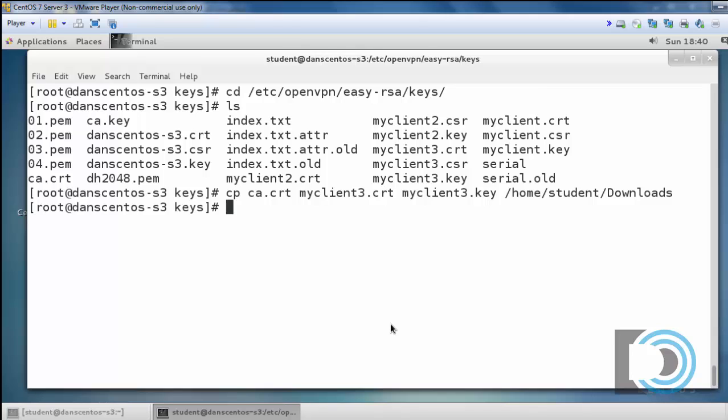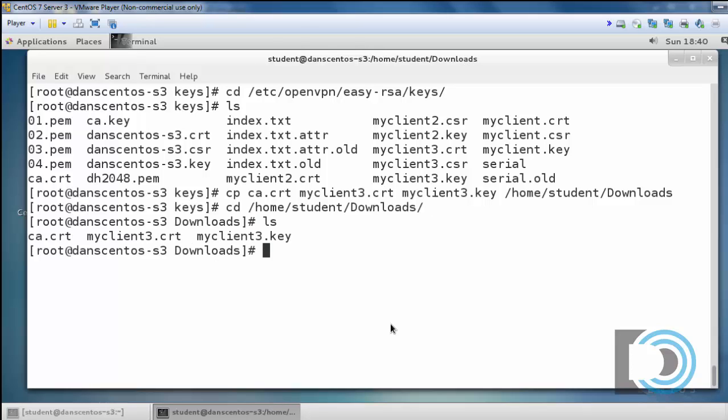So I'll do that, and now I'll change directory and go over there. So home student downloads, and do an ls, and you can see there are the 3 files in my downloads directory. Now I should be able to FTP those over to the remote client.